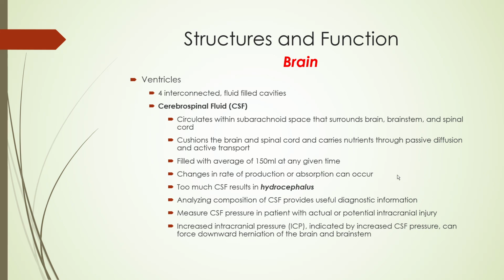We will talk more about abnormalities associated with cerebral spinal fluid, knowing that you can have changes in rate of production or absorption with associated neuro abnormalities, and that will then impact the cerebral spinal fluid itself. For example, too much cerebral spinal fluid results in what's called hydrocephalus. We will talk a lot about analyzing the cerebral spinal fluid, so testing the actual fluid to see what components are present, high, low, or something that shouldn't be there. We will talk about that more as well.